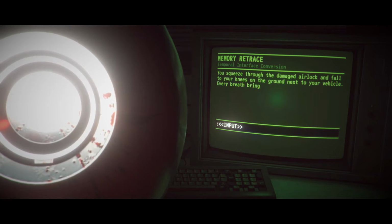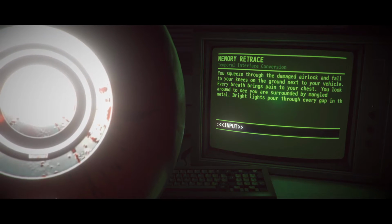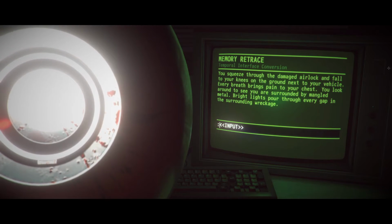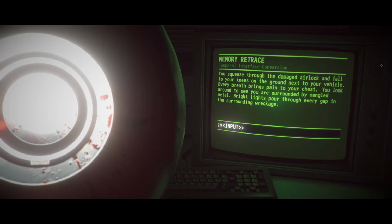You squeeze through the damaged airlock and fall to your knees in the ground next to your vehicle. Every breath brings pain to your chest. You look around and see you're surrounded by mangled metal. Bright lights pour through every gap in the shrines. Shut up, I'm reading! Describing the moment we found the ship. Asshole scientist. Station, please continue.